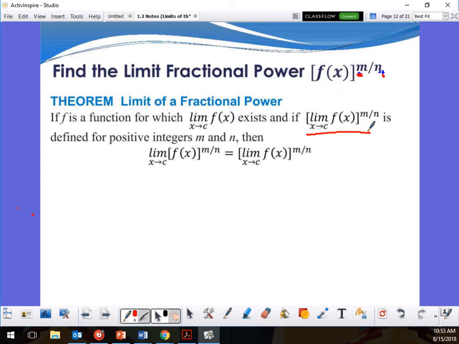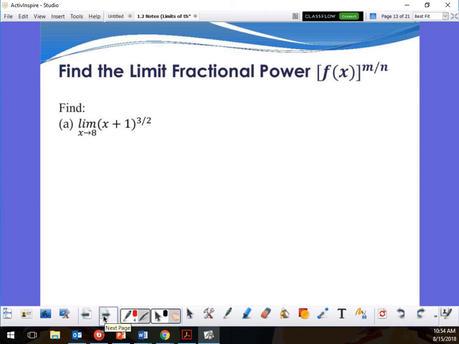So the power and the roots, is it going to be given to us, or are we going to have to find that? Does that make sense? Like, is it already going to be written into a problem? Yeah, you'll see it in the problem. So let me, I think the next one has something. Here it is, right here. Here is a fractional power.